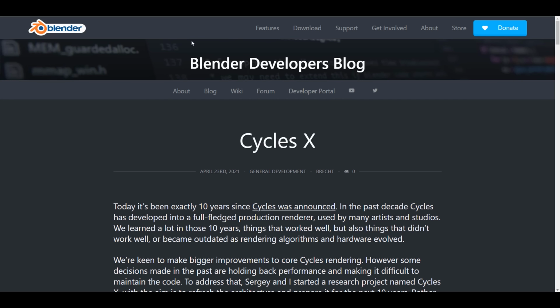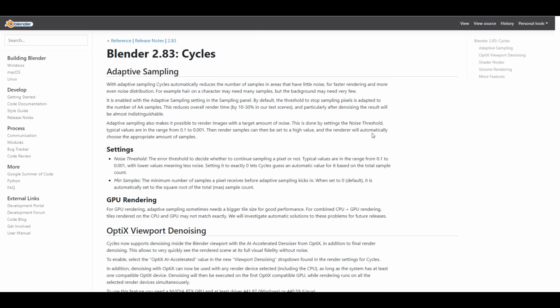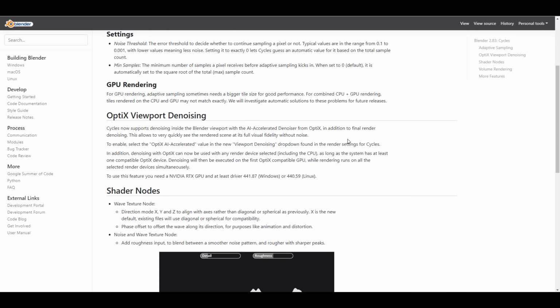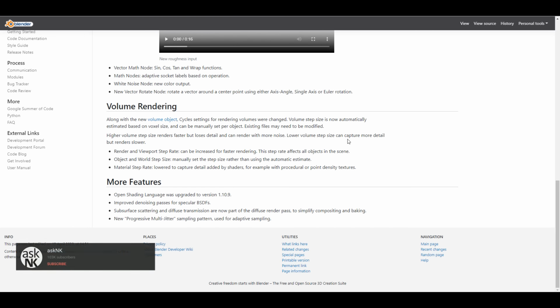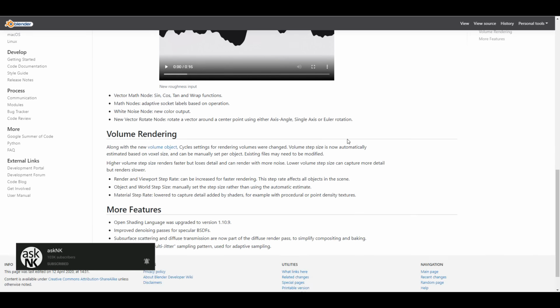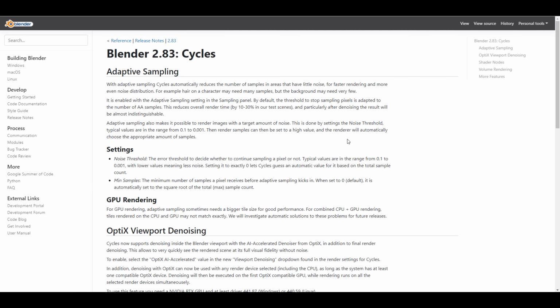Now, for those who are also excited about seeing the whole new cool things that might be coming to Cycles X, although the name X is more like a code name, with the release of Blender 2.83, we did see a whole lot of updates that deal with OptiX, viewport denoising. There were a couple of shader nodes that we got to see, and we did get volumetric rendering. So these are also some very lovely and impressive improvements that made their way to Cycles. You can see all the things that deal with GPU and how you can play with OptiX and new shader nodes. Of course, the link to that is going to be in the description so you can check it out.